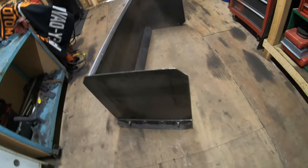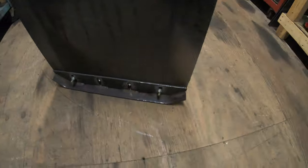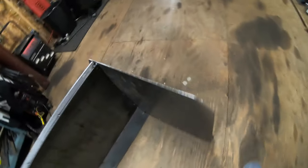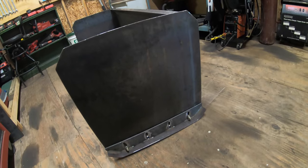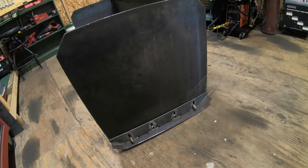All right, guys, so it's now the following morning. As you can see, I got my skids mounted up last night. So they turned out really nice. Really happy with the way the skids turned out. I'll show you the other side here. Turned out really nice. So I'm not going to fully bolt them on right now because they got to come back off anyway when I go to paint this.